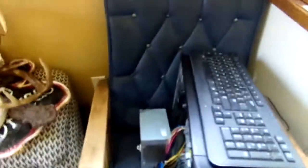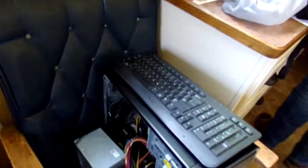Honestly, right now your computer's a lot quieter than mine. Yeah, honestly, I hear no noise coming from it. Look how much smaller this is, a hand comparison to this big, chunky, whatever this is. Chungus. This is a chungus computer.